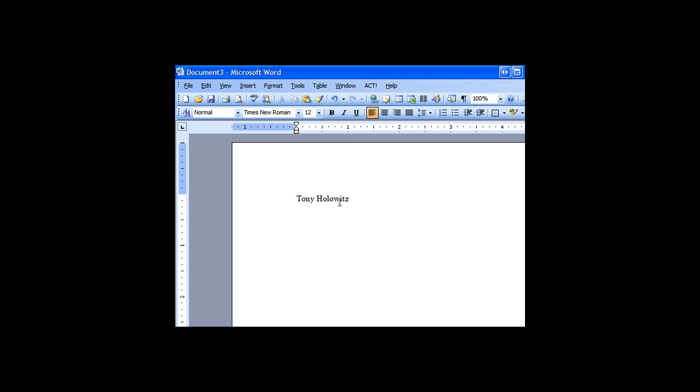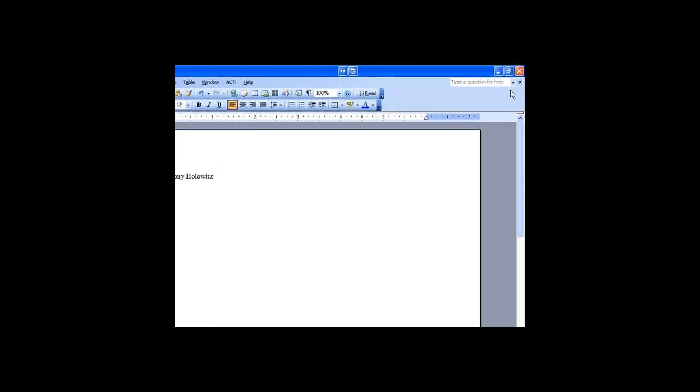Or another way to look at this is we actually have a document that now if we tried to exit out of Microsoft Word, Word wouldn't let us. The minute we put anything in this blank sheet of paper, whether it simply be a space or whether it be a period or a comma or a dash, it doesn't matter. The minute we put something in here, we have got a document that we've started to create. So just to show you what I'm referring to, let's say we decide we want to go up to the top right and we want to close down Microsoft Word, and I'm going to click on the top red X.